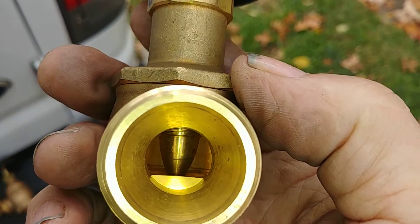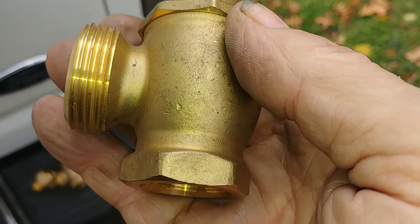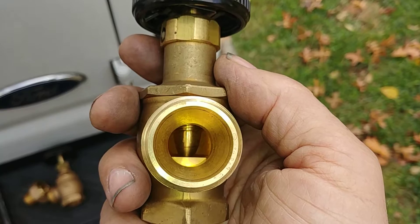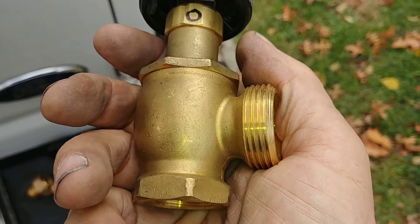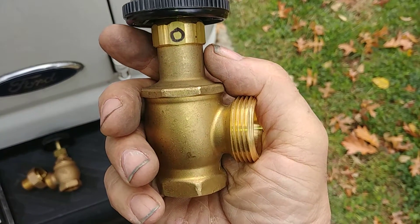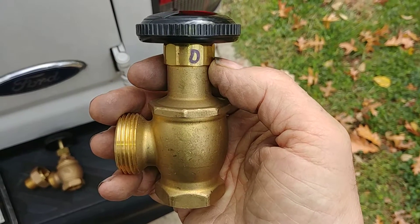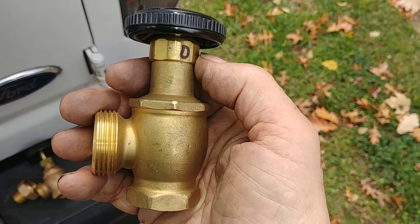Vapor systems in general tend to either restrict the steam going in or restrict the steam going out. The particular example we're installing is the type that restricts the steam going in. There are, by design, no traps, although we're probably going to put a trap on the radiator we're installing because it's a tiny little radiator and the steam is going to go through it very quickly. Already enough steam is getting into the dry return because the boiler is, even though down-fired, grossly oversized.